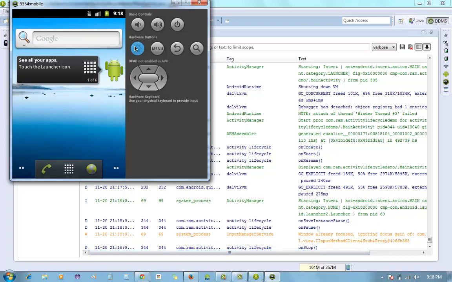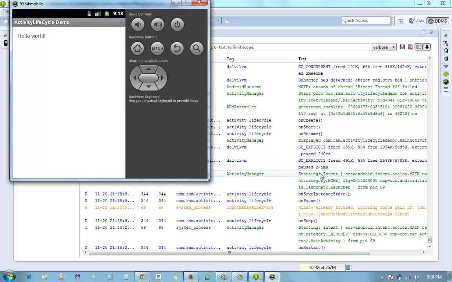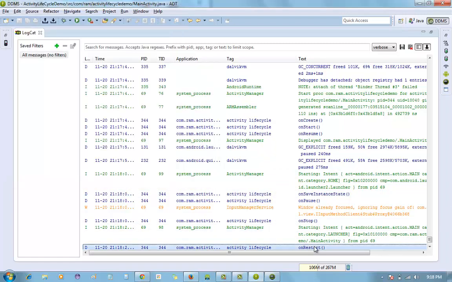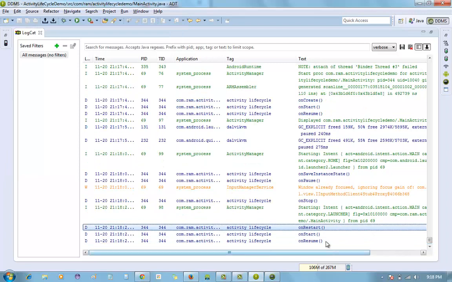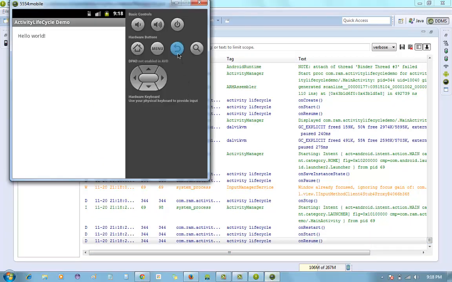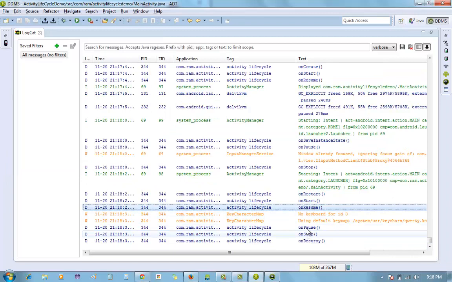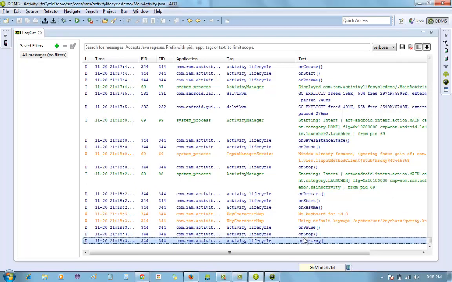Now again I'm opening the same application. So when the activity comes from the background to the foreground, you can check what methods are executing. Here again the methods that execute are onRestart, onStart, and onResume. If you hit the back button, the activity is going to be completely destroyed. That means it's going to kill that activity, removing the activity from the back stack. So here clearly we have the methods onPause, onStop, and onDestroy.